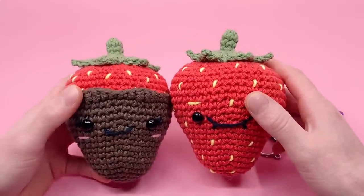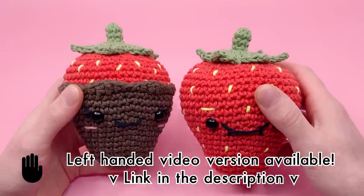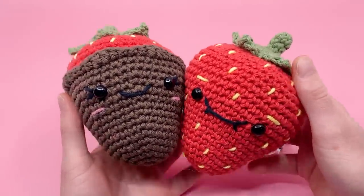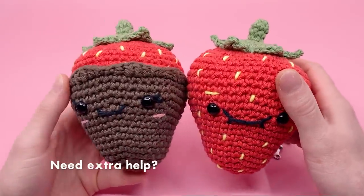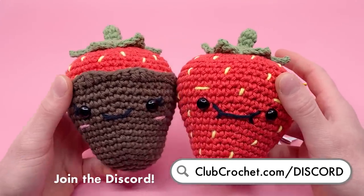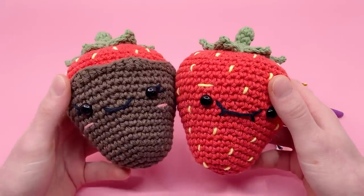In this video I'm going to be going as slow as possible to make it as beginner-friendly as possible, so if you are a complete beginner this pattern should work out for you. I'm going to go through all the different techniques for each of the stitches. I'll also use time codes down below so you can quickly jump to different parts. If you have any questions, let me know in the comments or check out our Discord or Facebook group.